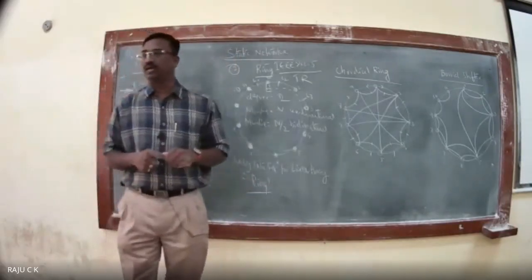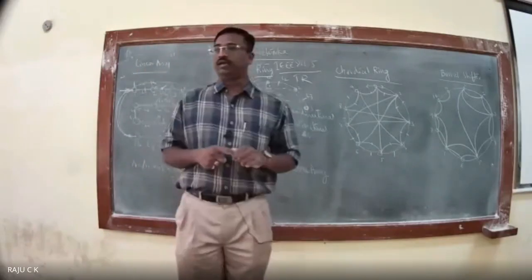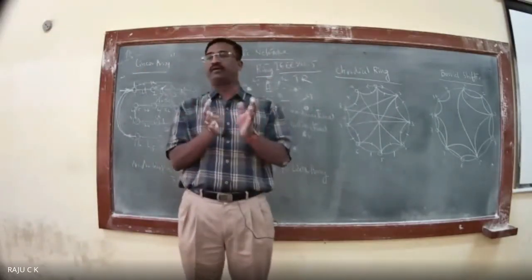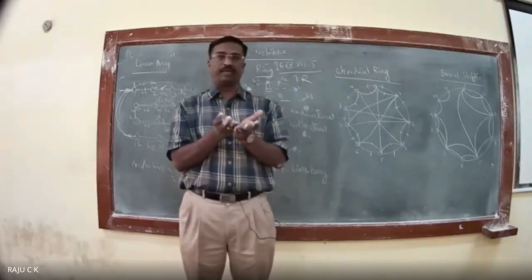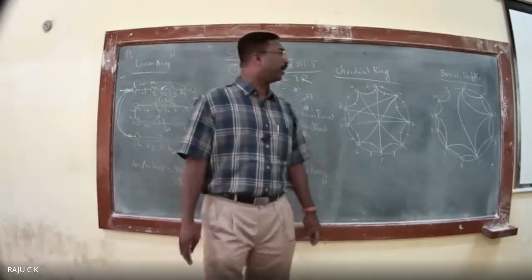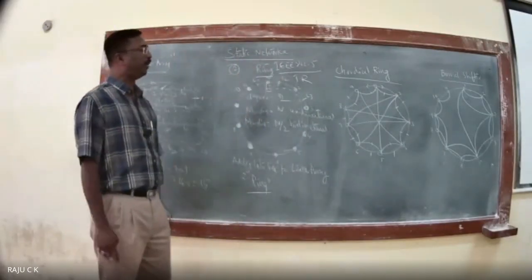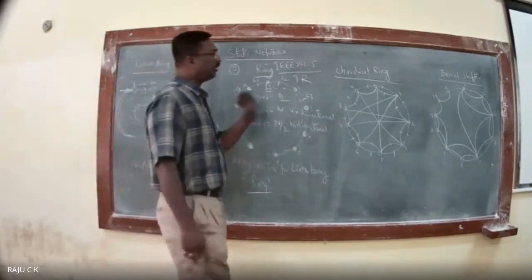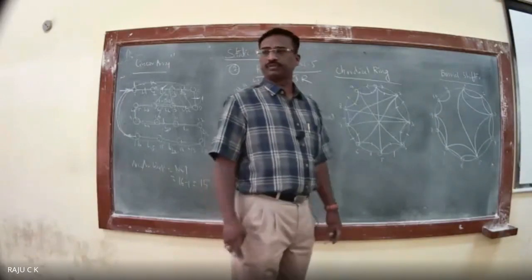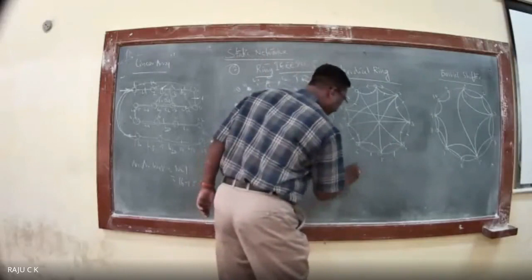That is how the ring type structure works, where we make the structure in the form of a ring, or ring topology. That environment is called a ring type environment. So this is called the ring topology. The next point is the chordal ring. The chordal ring is one type of ring topology or ring technology.